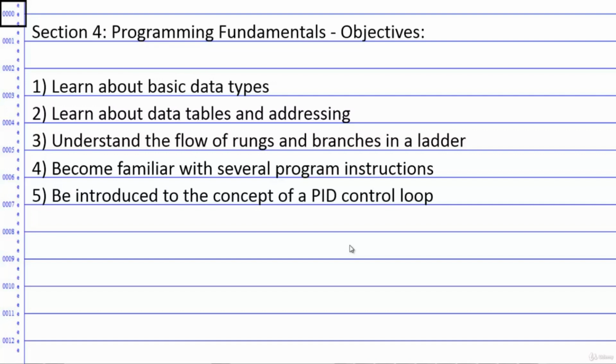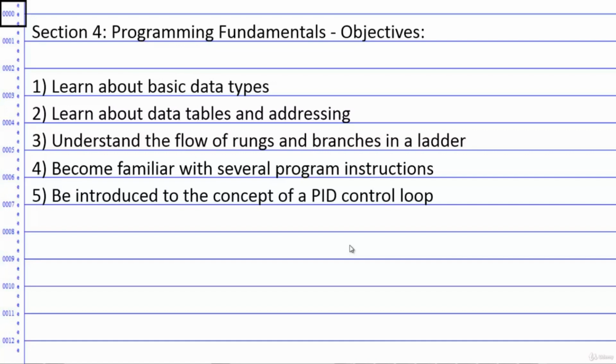All of the program instructions that we touched on in this section, I know there are some of them that we didn't get very deep into, and for every one that we covered, there's 20 that we skipped. And that's okay, because this is an introductory to intermediate course, and we're trying to give you the 20% that you need to do 80 to 90% of the programming out there. So don't worry about the things that we didn't cover. Just make sure that you understand the things that we did.